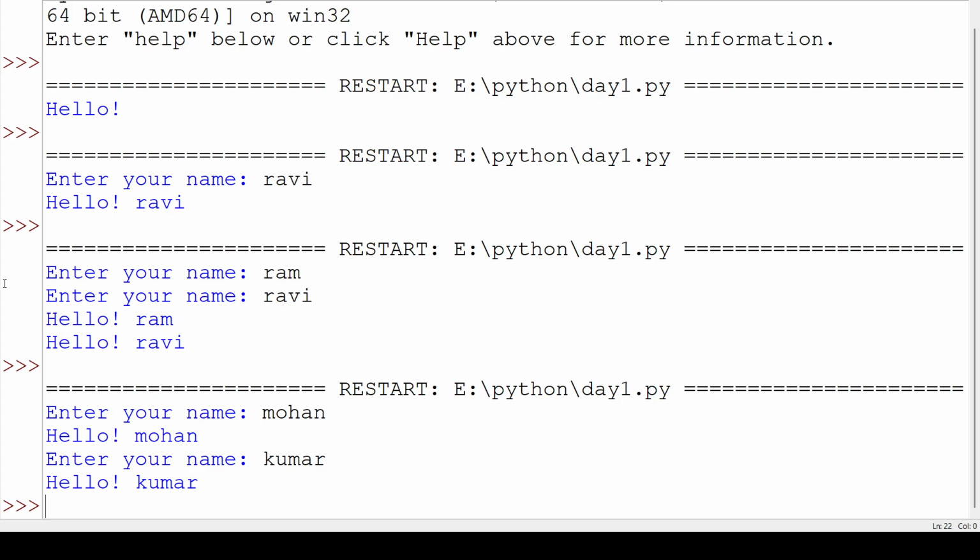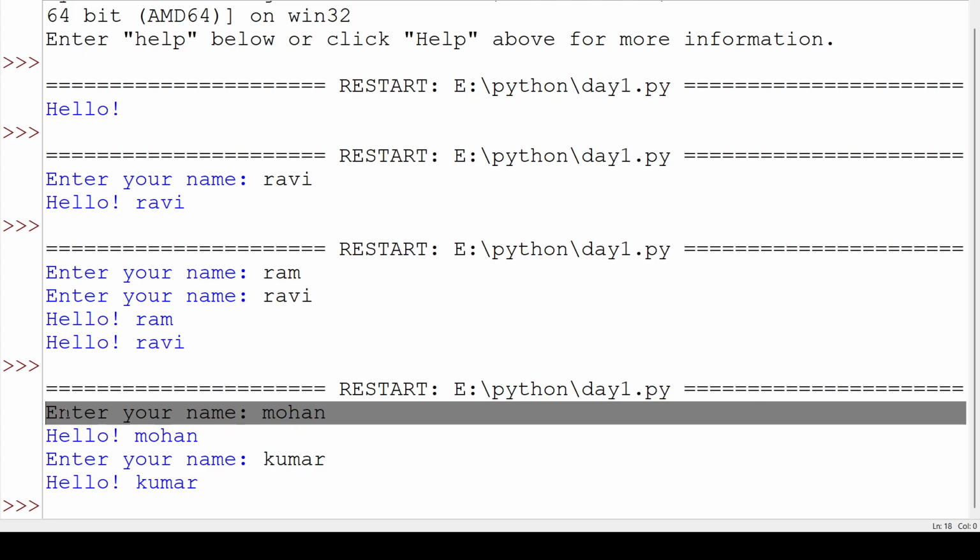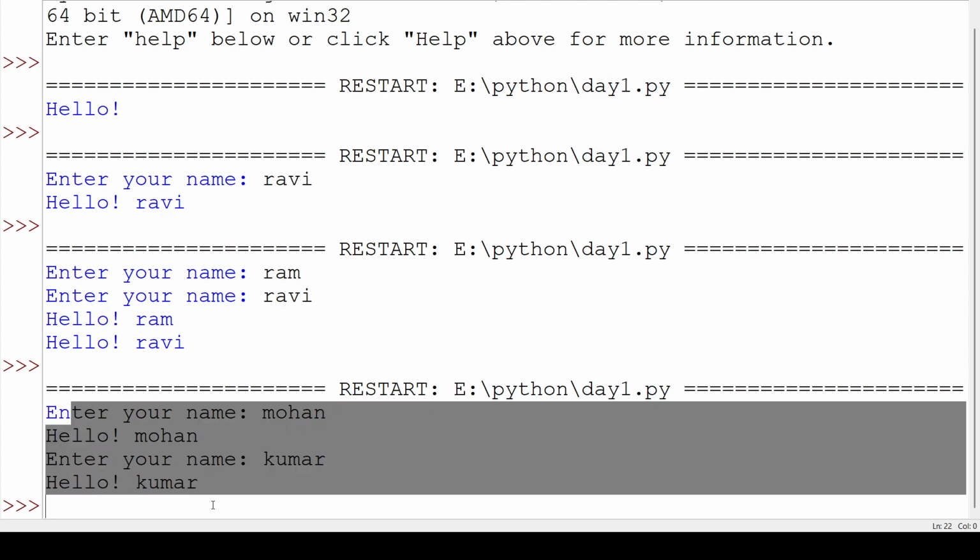We can arrange it like this or this, whatever we wish. Just changing these lines changes the output. However we require, we will code accordingly. There is not much difference, but we always need to care about the order of lines. The order of execution is very important because it changes the output.